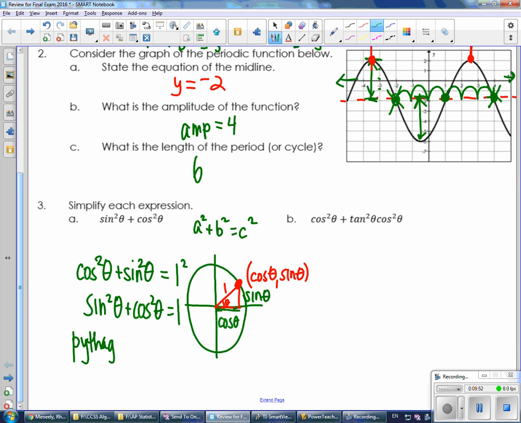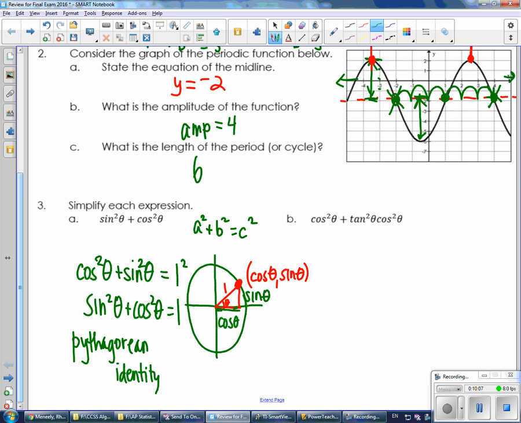We didn't really do a lot with this, but for those of you that may go on to pre-calc, you'll use this identity to solve equations. So it's important that you know how to manipulate and rearrange equations involving different trig functions.